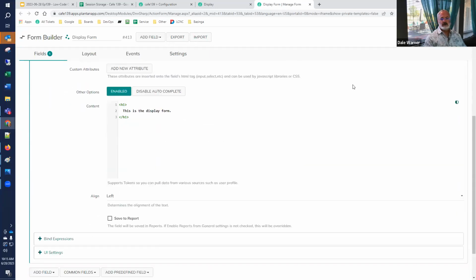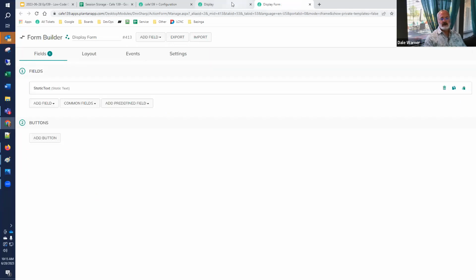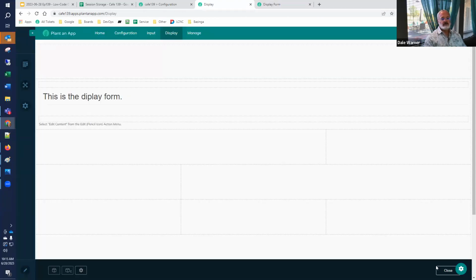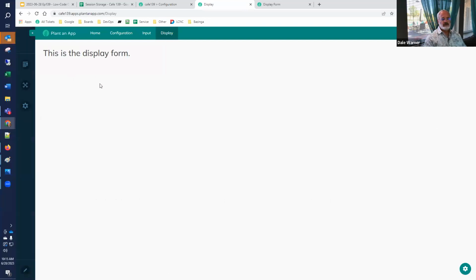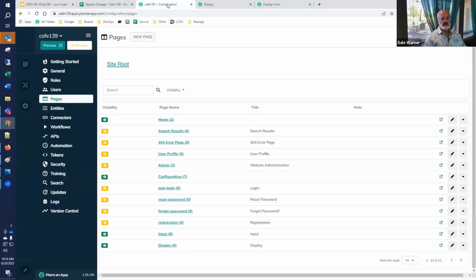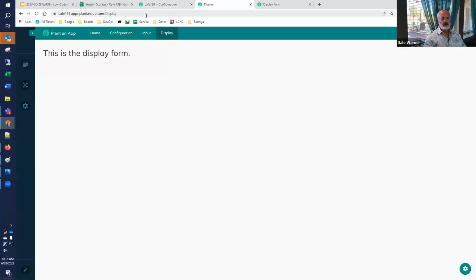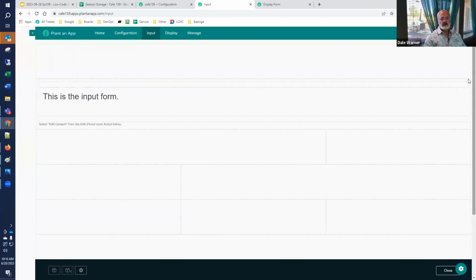correct my spelling error and save the change. And now when we go back here and refresh, we can see the display form is corrected. To save time, I'm going to do the same thing on the input form. So we'll open the input page and modify the input form.